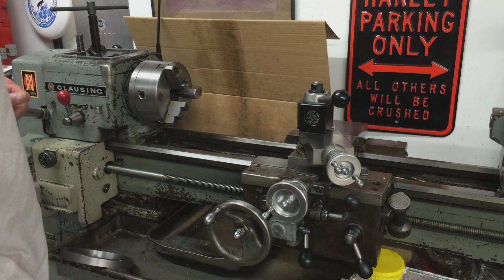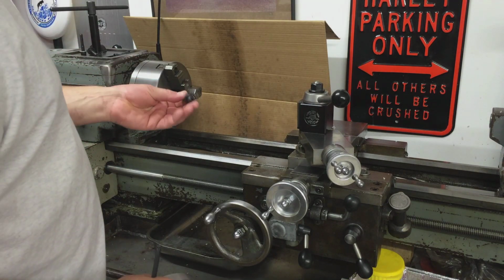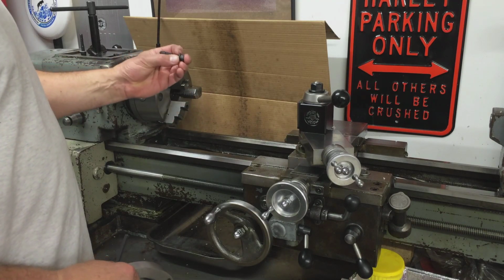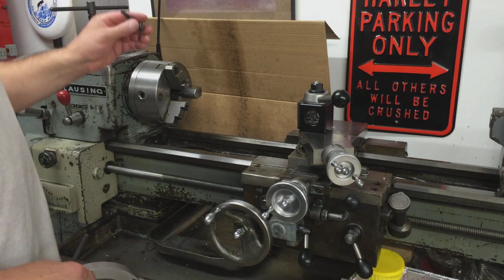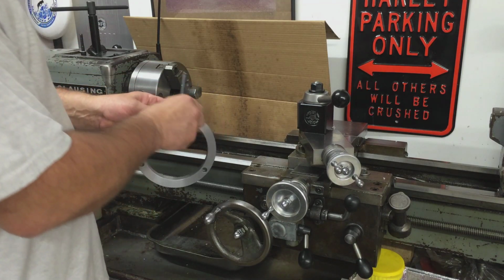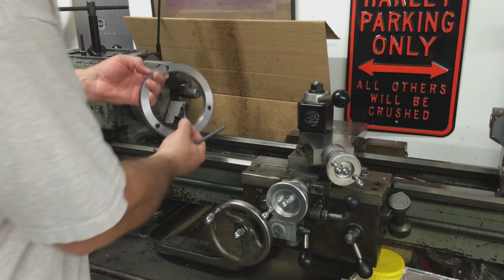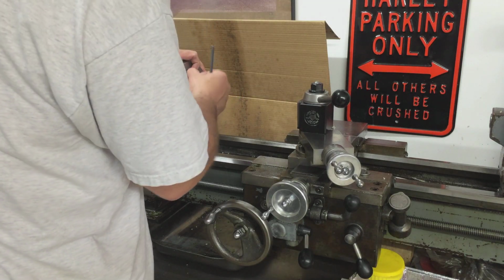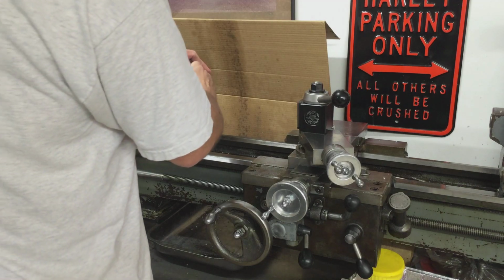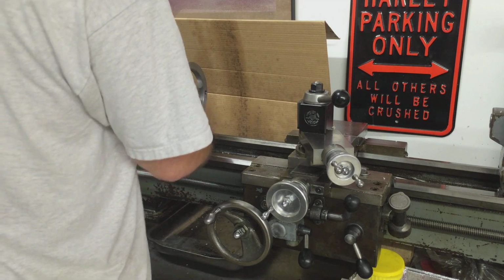It's still dead nuts. So what I did is I got these 8mm cap screws with a shoulder. I measured the shoulder. These are all within 2/10 of each other, these shoulders. So that's what we're going to be sitting on when we snug down on this ring. Of course, these are made for 10mm, but anyway, let's get this thing installed. And I'm going to get them a little snug, probably finger tight, and then load up the jaws. And then we'll see how it runs.